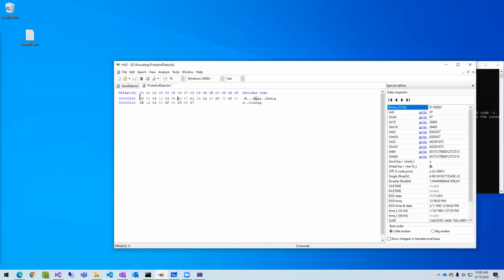So we store these three things: tag number, data type, and size, and then finally we store the data. So it will see that if that tag number does not exist in my schema, then it knows the size and data type. So it will skip that many characters in the stream, ignore the field, and move on to the next field. So that's why these fields were also important to manage the backward and forward compatibility of data.